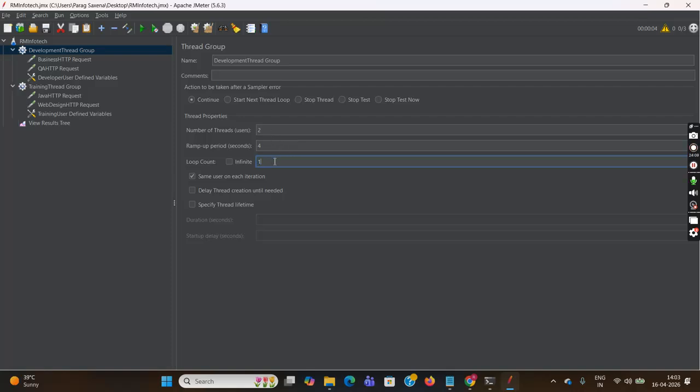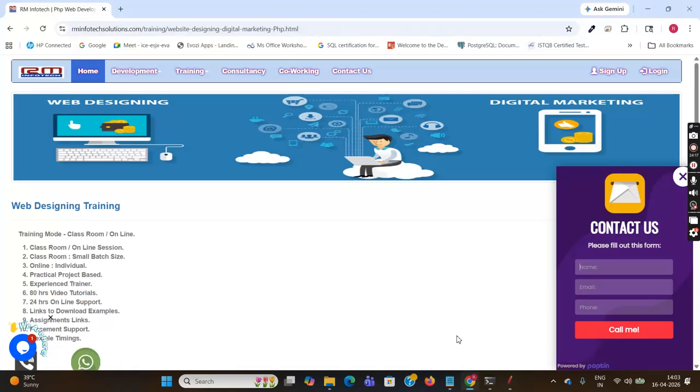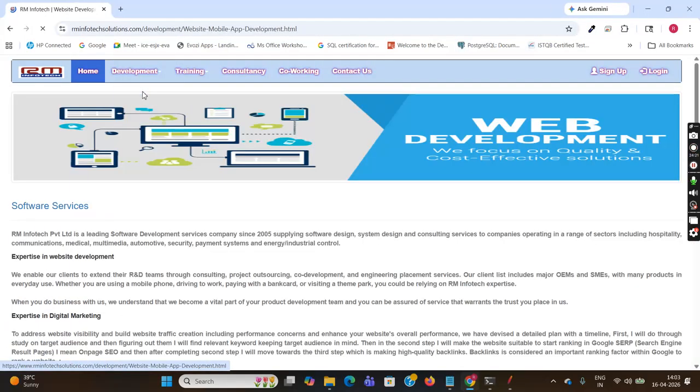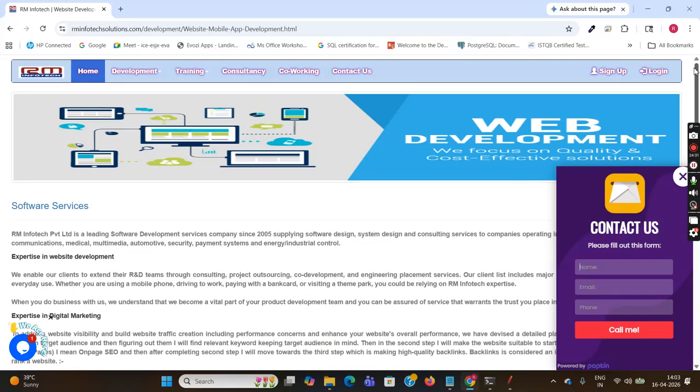Similarly, if I increase the loop to 2, now what will happen? It means Parag is visiting this business solution for the first time. Okay, this is the first time request. It is processing like this. Contact us is coming.